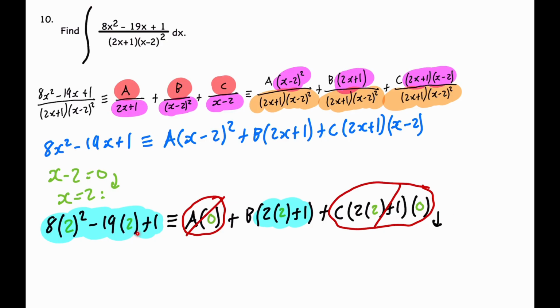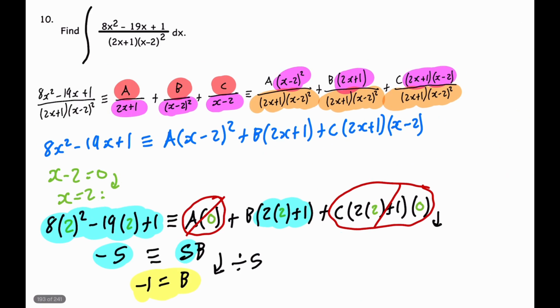So that's what I've done here, where I've substituted 2 in the left hand side, and on the right hand side, as you can see, the x minus 2 terms all become 0. So this one becomes 0 and this one becomes 0. While for the coefficient of B, where I've substituted x as 2, we get B multiplied by 2 times 2 plus 1. And then we have a nice expression in terms of B and this function over here, which should be pretty straightforward to find.